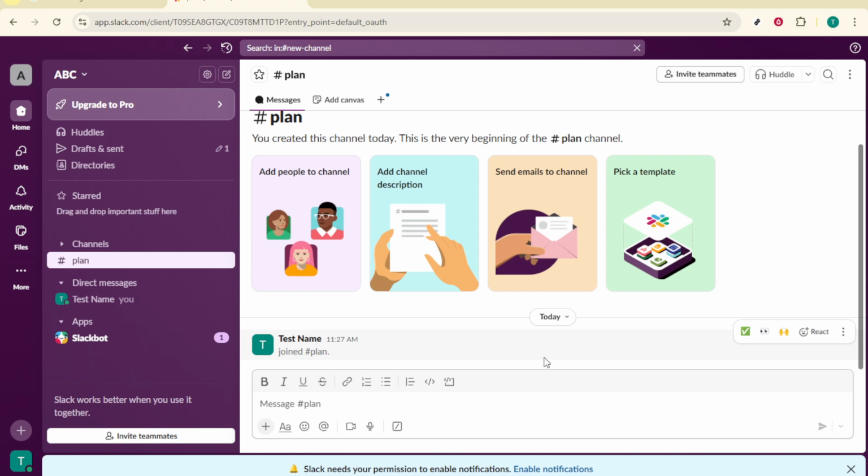With these steps, you're well on your way to seamlessly integrating another workspace into your Slack interface. With your new workspace added, you're now equipped to collaborate with even more teams and dive into diverse projects with ease. We hope this guide helps you become even more productive and engaged in your Slack environment.